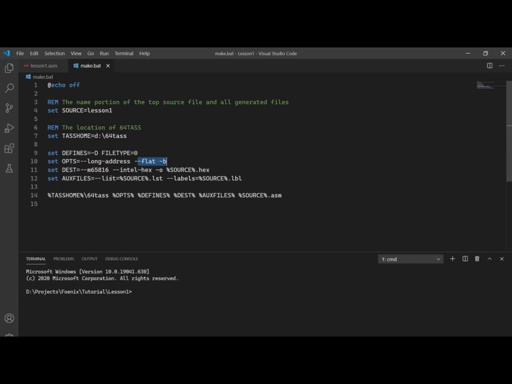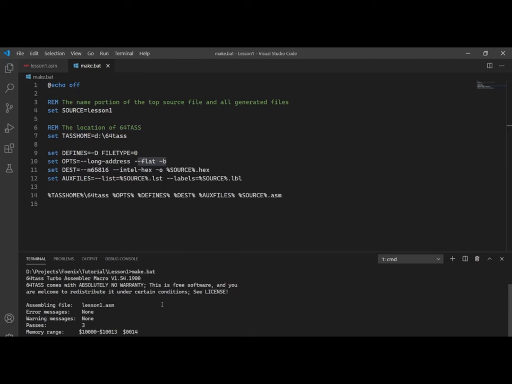And then the hex file will contain the actual machine language in a format that we can use either to send the code directly to the C256 Foenix, or that we can run on the emulator. So that's what it's going to do in practice. The way we run it is down here. I just run a little batch file. And yay, no errors. That's always nice.